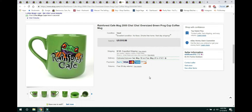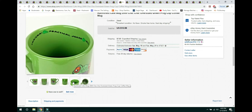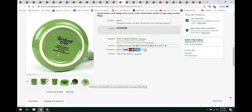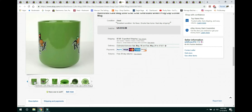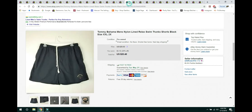This Rainforest Cafe mug from 2000 — their little mascot Cha-Cha — I had for a couple of months. I paid 69 cents at Goodwill. It had cute writing on the inside, was in great condition with no flaws. With mugs I take pictures of the bottom, inside, rim, back of the handle, and both sides to get all angles. It sold for $10.99 with buyer paying shipping. It was a heavier mug so it shipped priority — certain mugs I can ship first class, but not this one.